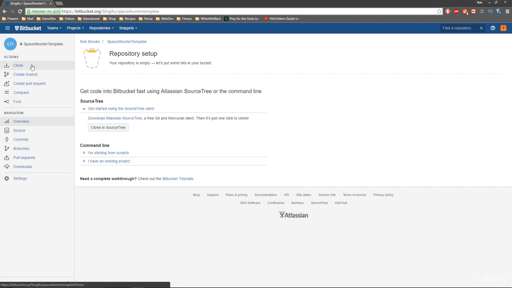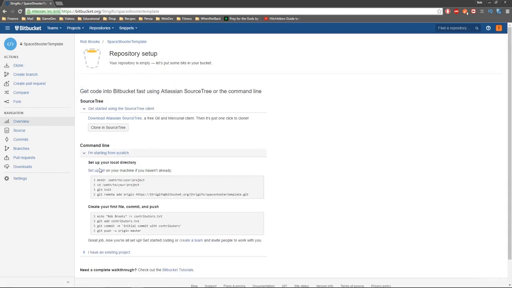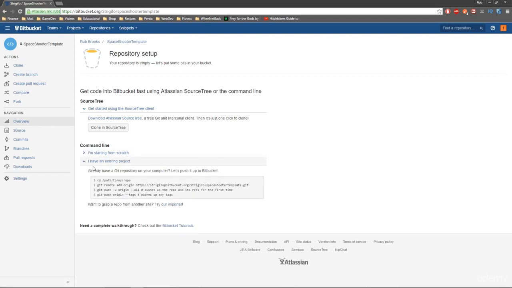So the normal way you would do this is you could press clone, you would get a HTTPS link, and the SourceTree application will ask for this at a certain point I'll go through in a minute, and that would link the fresh repository to this one online. And when you do that, you would use this drop down here, the I'm starting from scratch, and you have your command prompts, and these command prompts are specific to when you first create a repository from scratch, as it says. The one that we're interested in though is we will be using the I already have an existing project, and we will use these command prompts, and we'll see now what they're for.